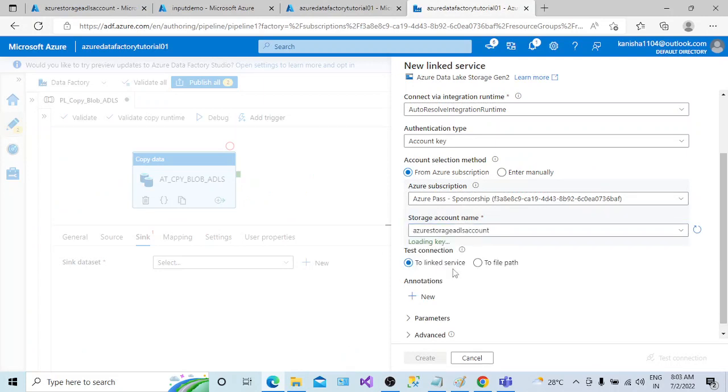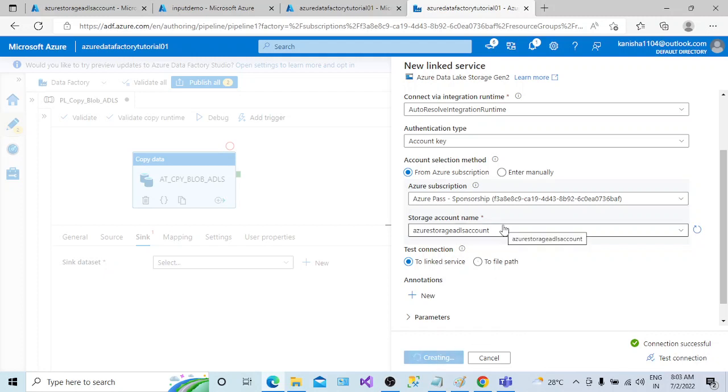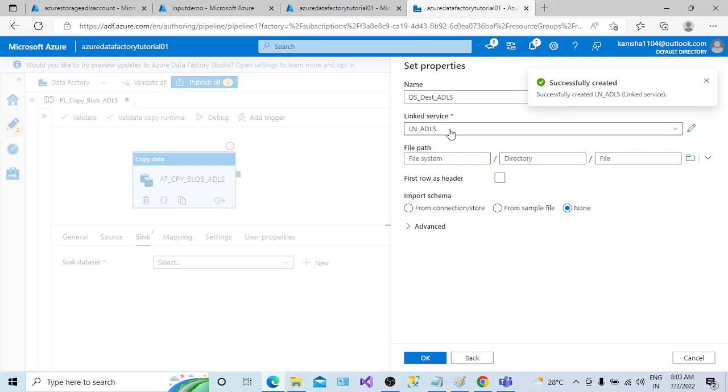So this is my storage account. Try to see whether the connection succeeded or not. See, the connection is successful, that means we are able to access this location using this linked service. Now create it. This will create your linked service and it will be used in your dataset.